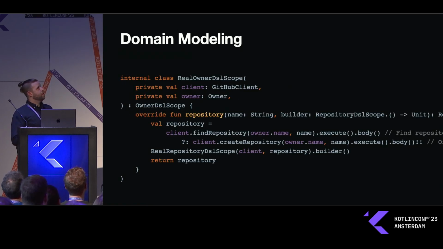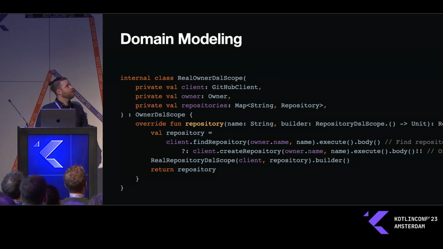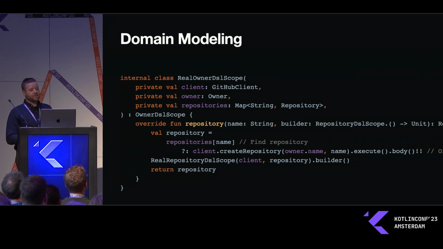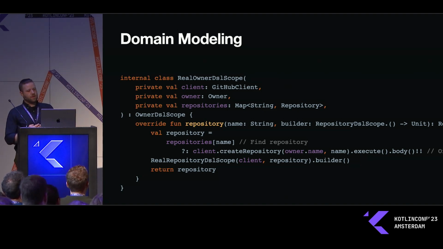And so what that might look like is, if we go back to our real owner DSL scope, we maybe say, well, once we get the owner, maybe we'll just go get all of its repositories. Maybe we found that there were only 3 of them. We'll just go make a single request for all of them, and we'll provide that as a map. And then in the body of our function, instead of making an API request, we could just search through that map of repositories by their name. And this takes it down from maybe a dozen API requests to see if there's already a repository with that name, to a single one that just gets all of that information in a single shot.